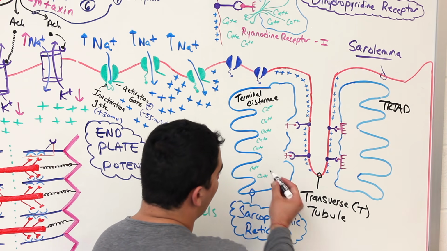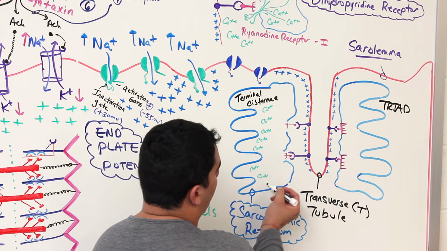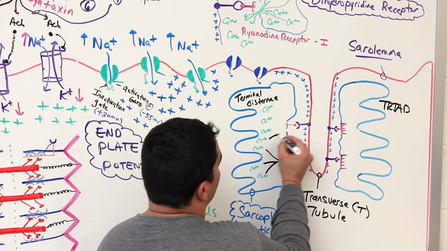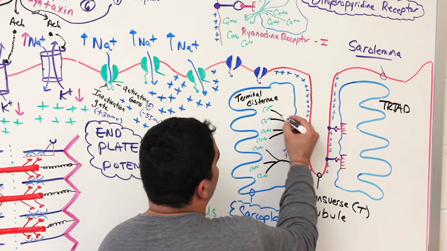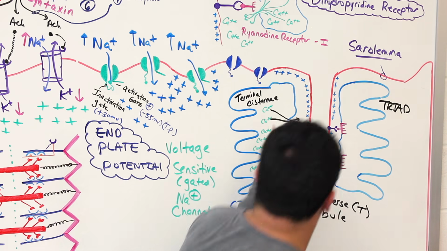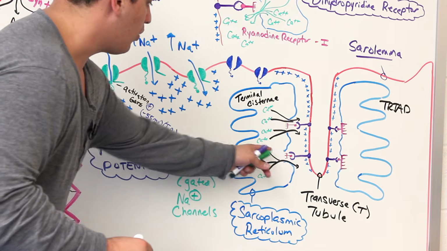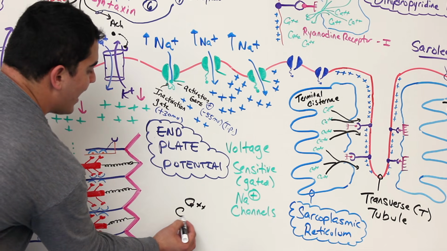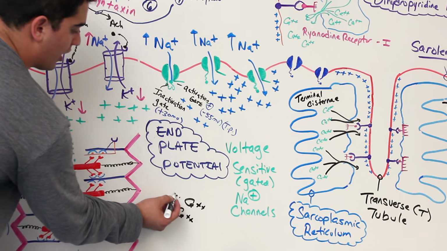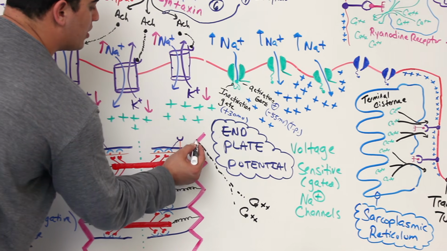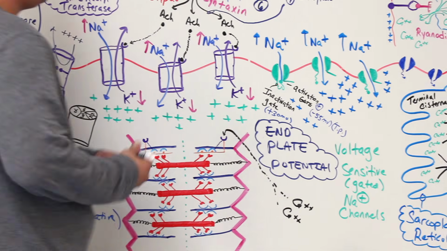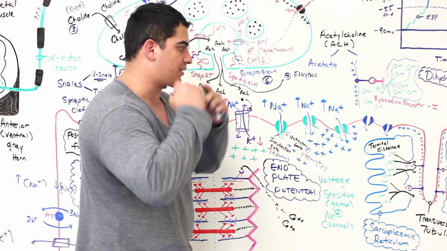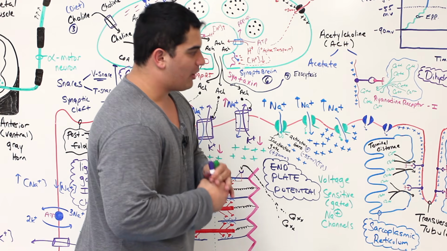Now, once this ryanodine receptor type 1 is pulled out, what happens? Calcium starts flooding out. And as the calcium starts flooding out, what is going to happen to this calcium? This calcium that's getting pushed out of the sarcoplasmic reticulum, where's it going to go? That calcium is going to come all the way over here. And these calcium ions are really special because they're going to bind onto a special protein called troponin. And they're going to help to initiate what's called the sliding filament theory that we'll talk about in more detail in the next video. Okay, so you guys probably thought we're done.